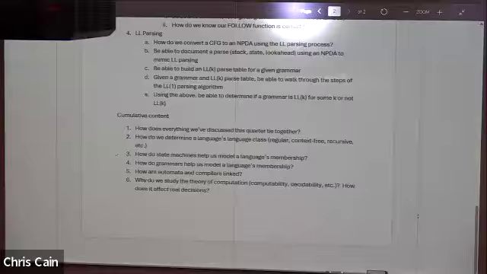The conversation we had a couple days ago was, is it easier to go from the outside of Chomsky's hierarchy in or the inside of Chomsky's hierarchy out? We said it's much easier to go from outside in because you don't have to deal with any pumping lemmas. Design a Turing machine for it. Okay, that was possible. Try to design a context-free grammar or an NPDA for it. If that's possible, can you make a DPDA for it? If that's possible, can you make a DFA for it?